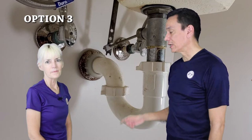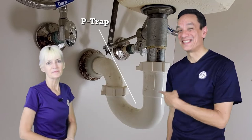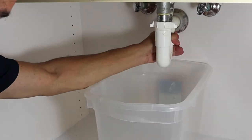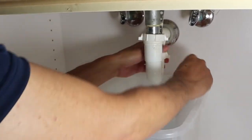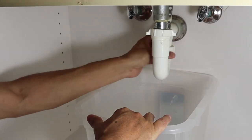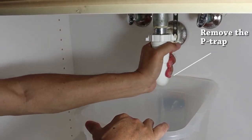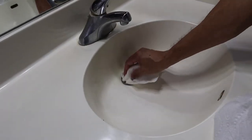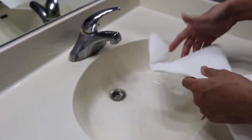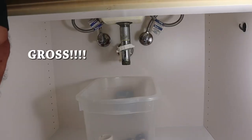The next thing we're going to be working on is actually cleaning out the pipes underneath the sink. Here we have the horseshoe-shaped thingamabob that we're going to be removing. Be sure to place a bucket under the thingamabob, then unscrew the doohickeys and remove the horseshoe. To clean out the pipe, stuff it with paper towels and jam it through with any kind of rod you have available. Be sure to reassemble the p-trap after you've cleaned the pipes.